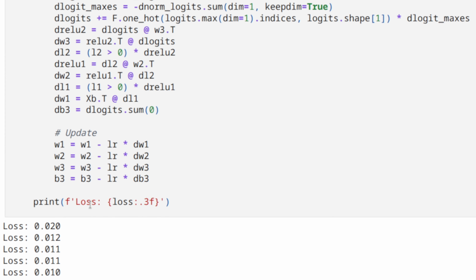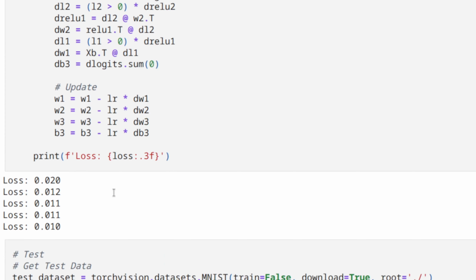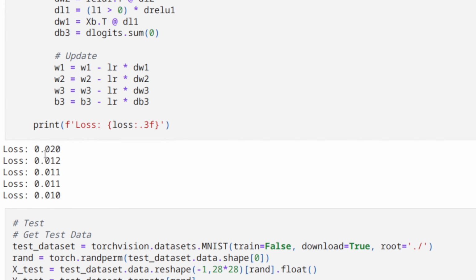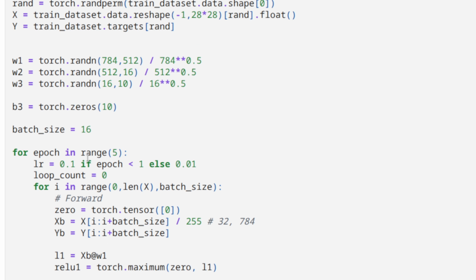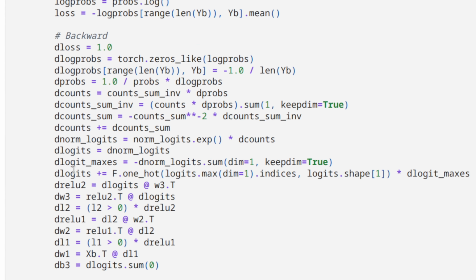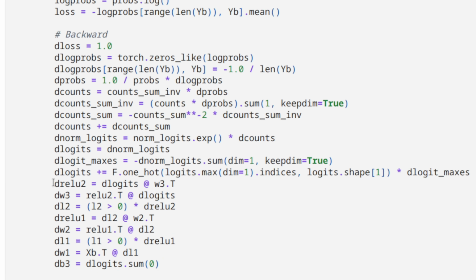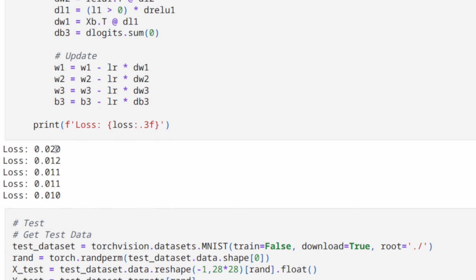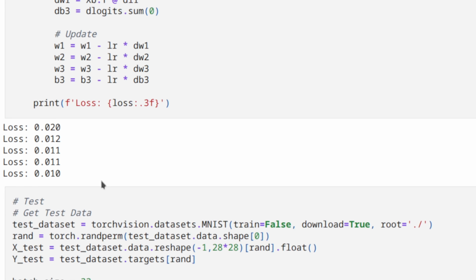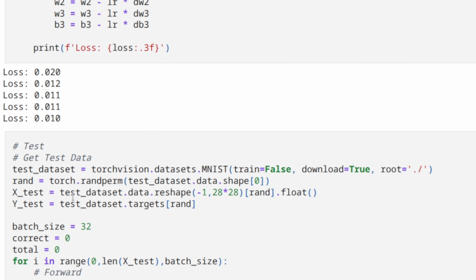So it outputs the loss each time, and as you can see here, this is outputting the loss for each epoch, and it was this to begin with, then it got slightly better, or that looks the same because of rounding, and then that's slightly better.